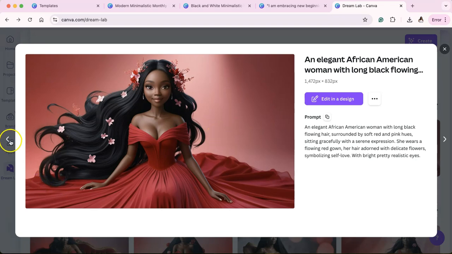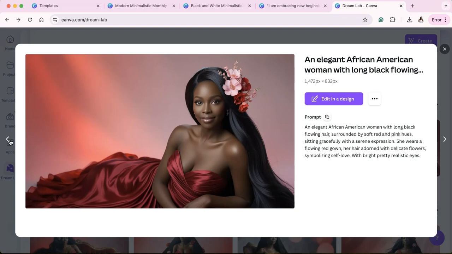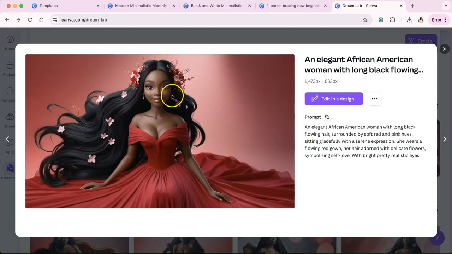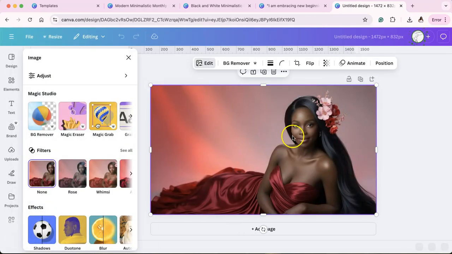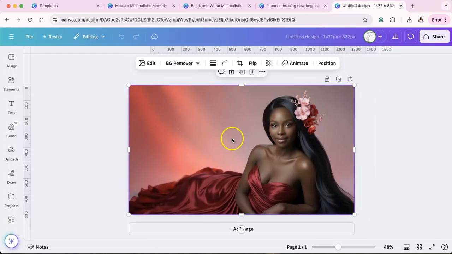Oh, now I don't know if I want this one or this one, because she looks way more realistic, but this one is just popping. Okay, I could use her for something else. For this particular assignment, we're going to use her. And then we're going to go ahead and put the affirmation here. The I am statement right here is perfect for that.